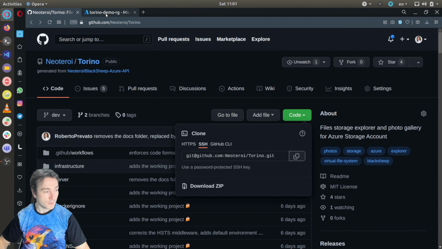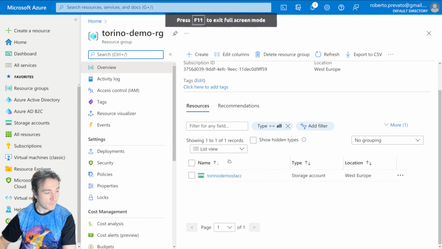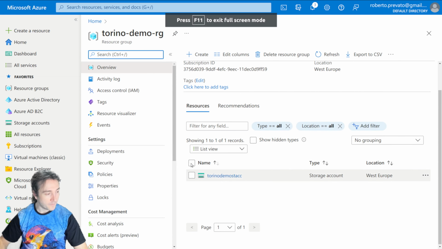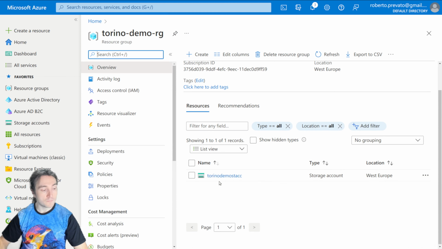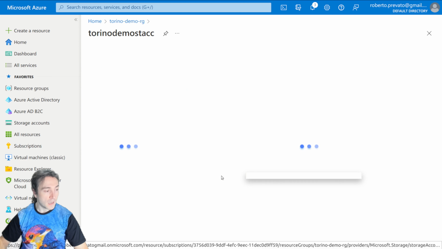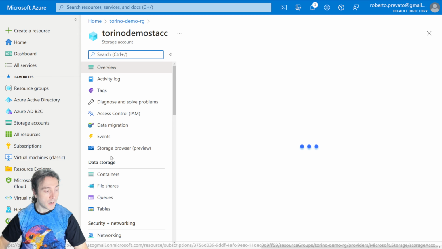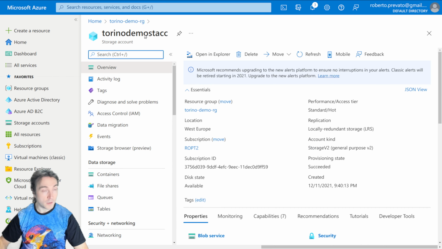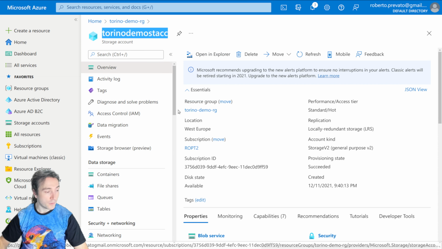So I go to my subscription on the Azure portal, and you can see I created a Torino demo storage account resource. I will copy name and key to the settings of the application, so that we can start the application and show how it works.